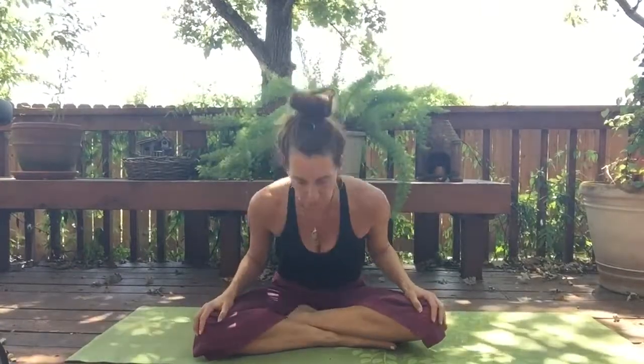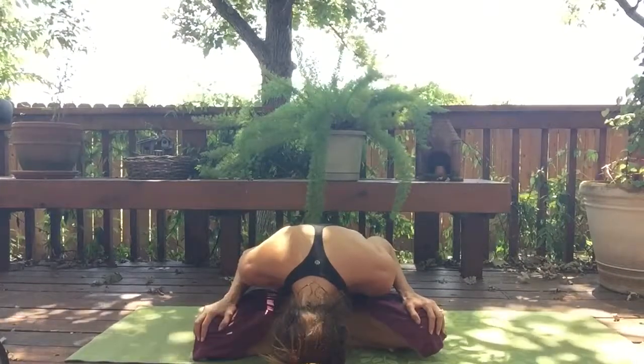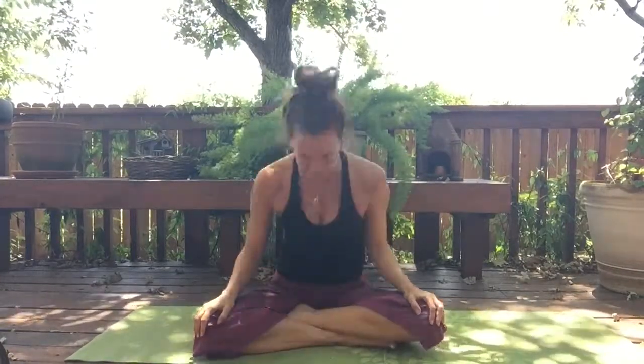Let's try it again. Close the eyes. Quick breath. Deep exhale all the way to the bottom of the breath. Folding forward, squeeze that last stale air out of the belly. Deep inhale all the way, coming back to the center. Exhale out the mouth. One more time.